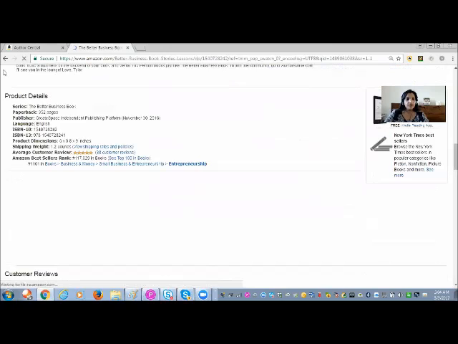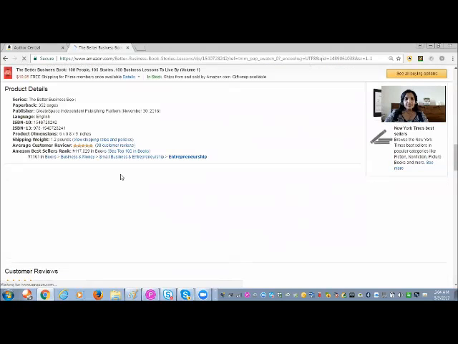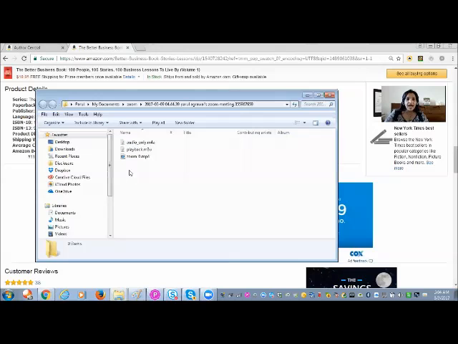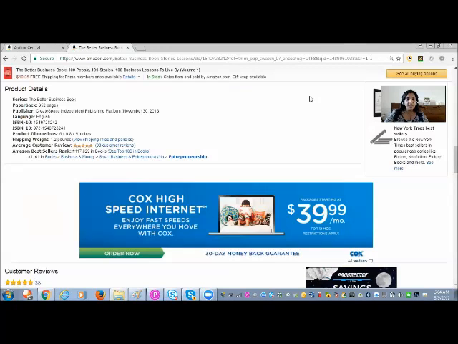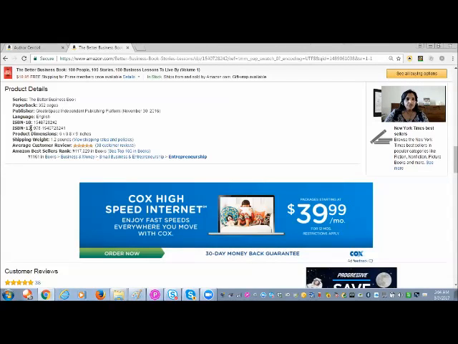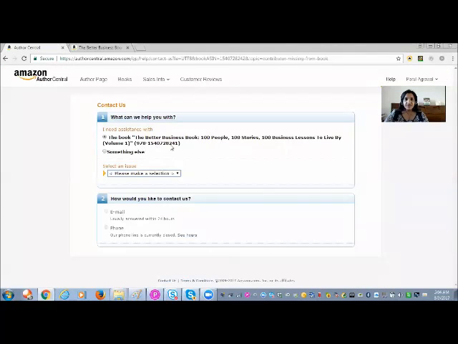And you scroll down, you'll see something called product details. Product details is where you will find more details about the book. So essentially, you will see the ISBN in the product details. There is a 10-digit ISBN and there's a 13-digit ISBN. So you could check the 13-digit because that is what they show here. If you see, it's 978 and the last couple of digits are 8241. So go back, 978 8241.